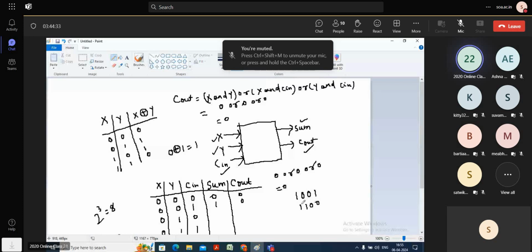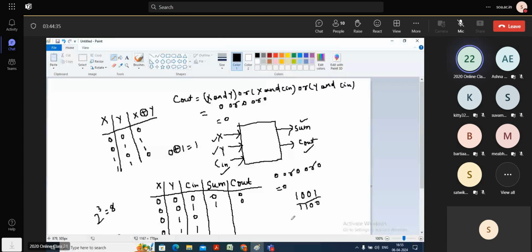All these are 4 bits, and your sum will also be 4 bits. So A, B, and the sum we find will all be 4 bits wide.